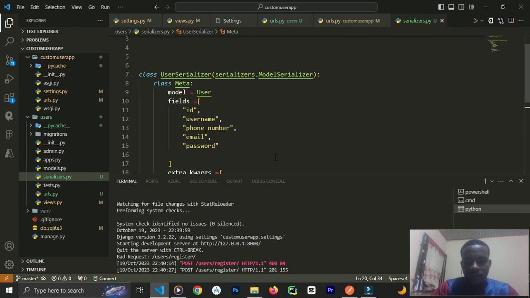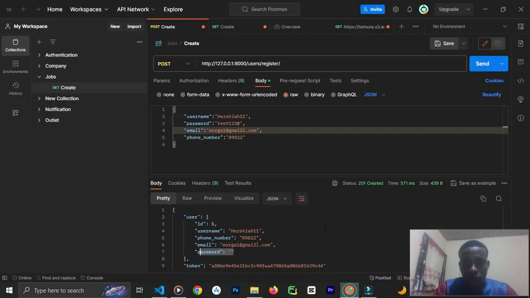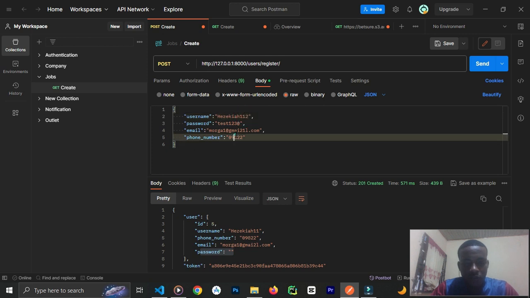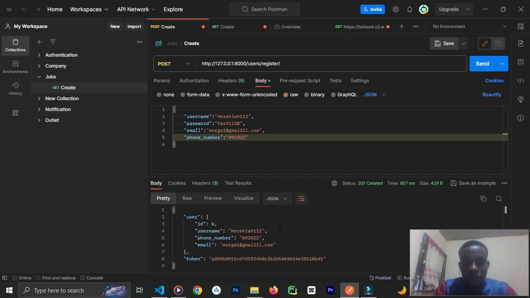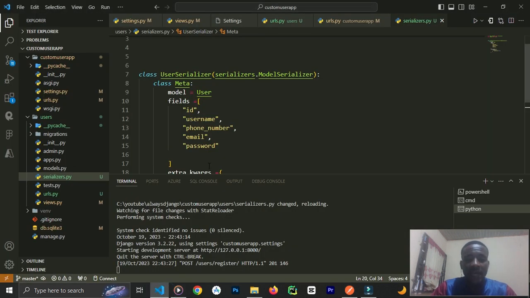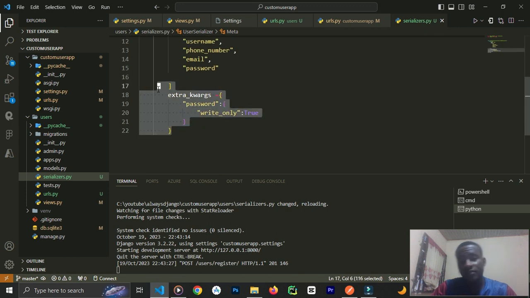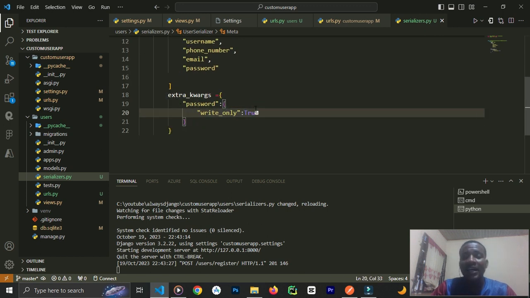Let me increase my screen. Okay, so if we change this now so that the user will be unique, and send again, you can see that the password is no longer there. So you just come here, add your kwargs and say the password is write only, not read only, write only.